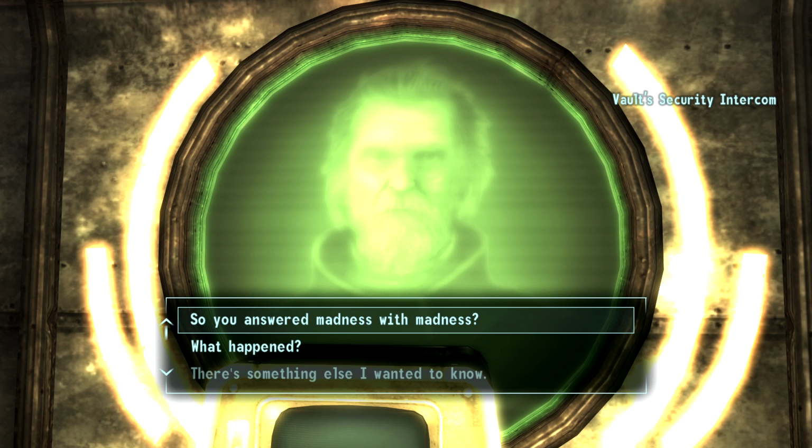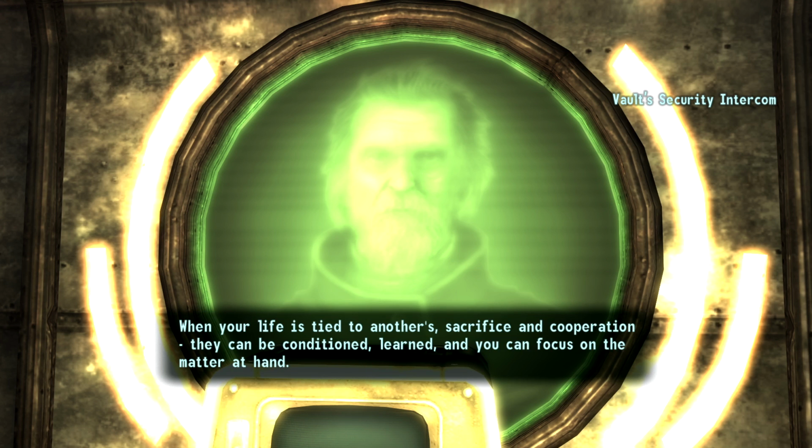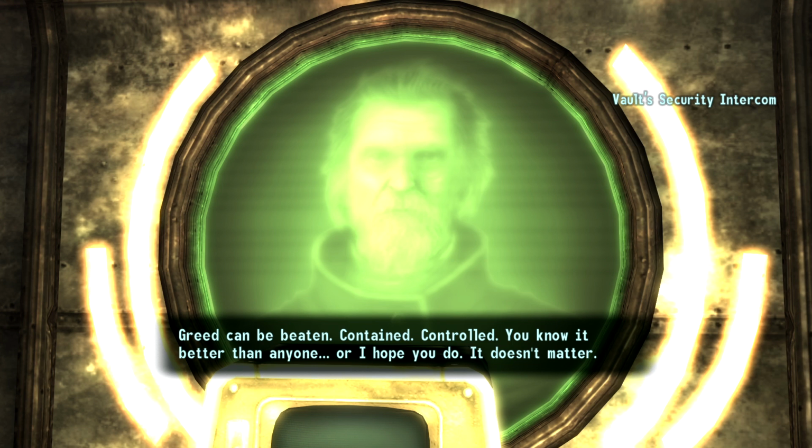So you answered madness with madness. When your life is tied to another's, sacrifice and cooperation, they can be conditioned, learned, and you can focus on the matter at hand. Greed can be beaten, contained, controlled. You know it better than anyone. Or I hope you do. It doesn't matter.